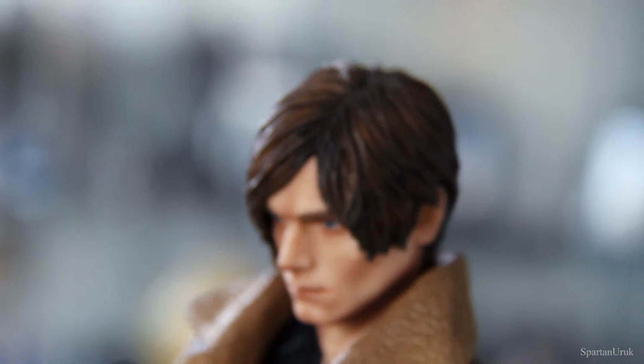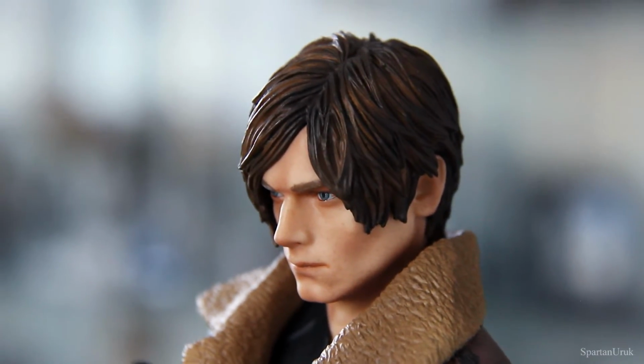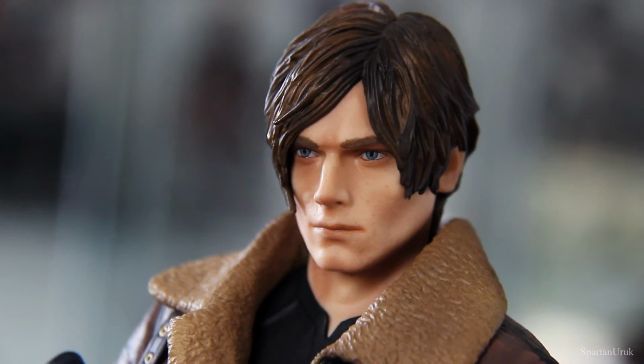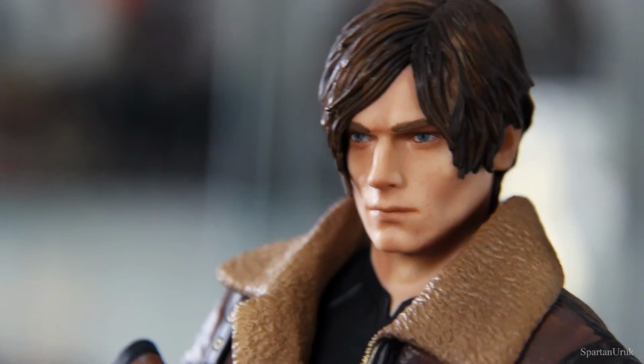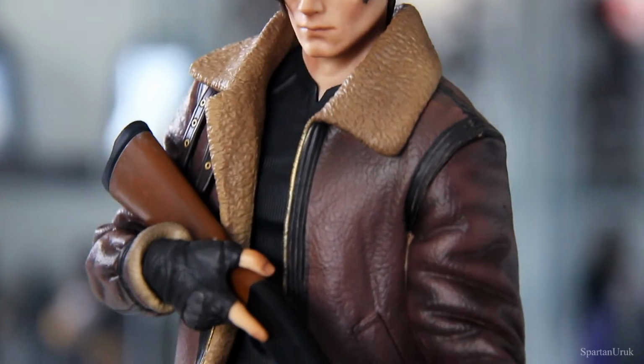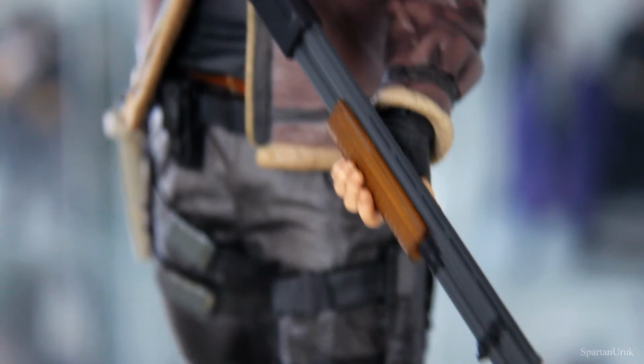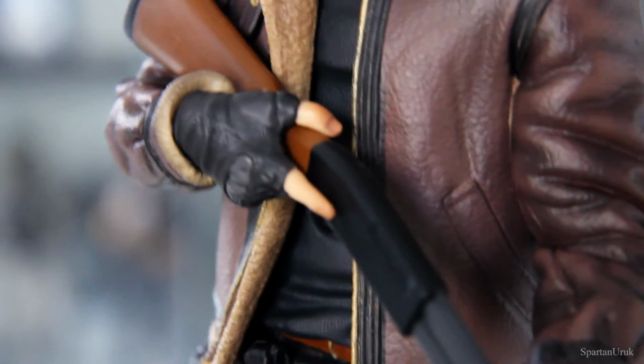The hair is pretty nicely done. You can see all the strands of hair sculpted in there. And then I think his eyes are painted blue. So that's a look at the head sculpt. And moving down here to the main body of the figure itself. And as you can see, he's holding the shotgun, which can be removed. It can be taken out of the hands. And same goes for the pistol at the side here.